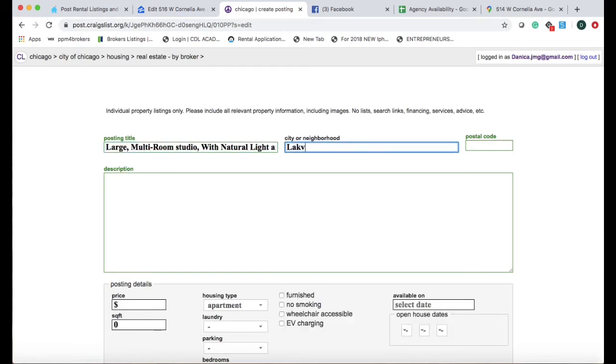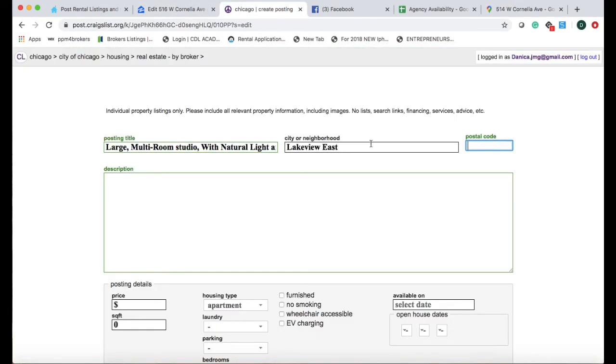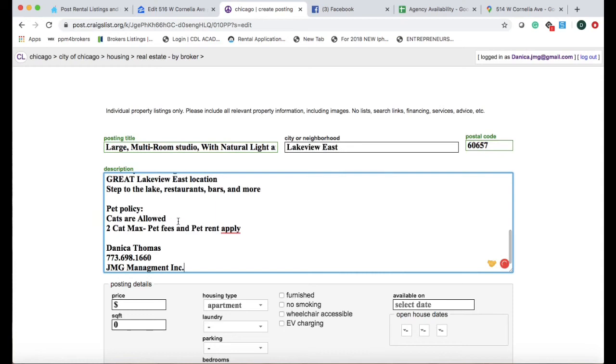And then neighborhood, it's going to be Lakeview East. And then postal code, you can just open up the tab that we have, 60657. And then for the description, again, you're just going to paste it right over.